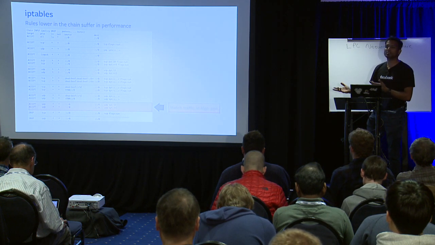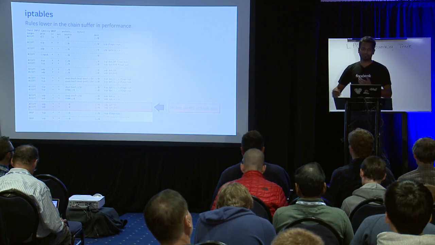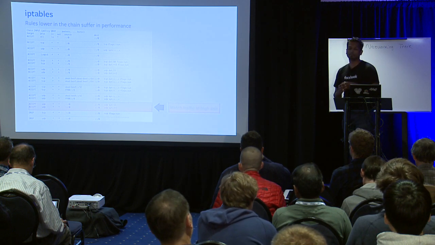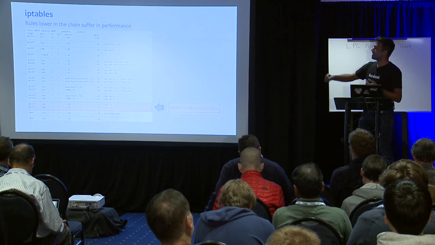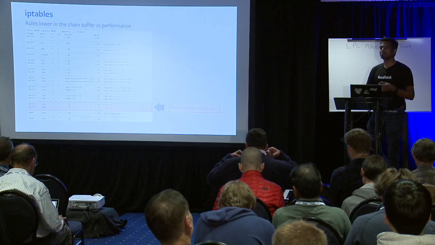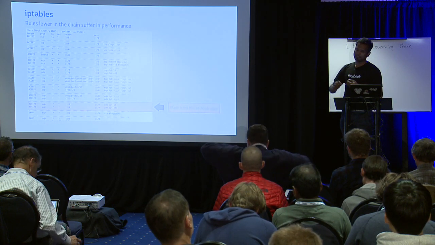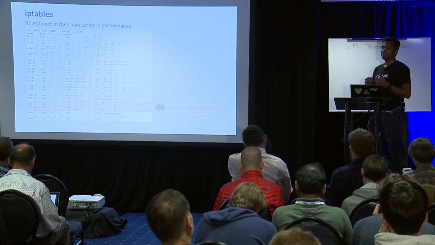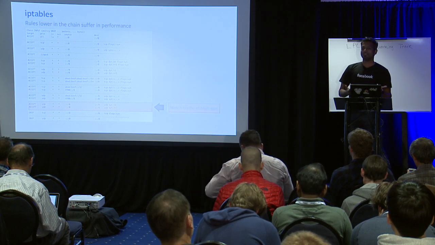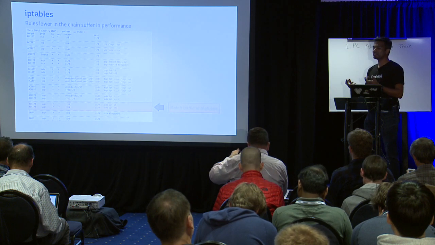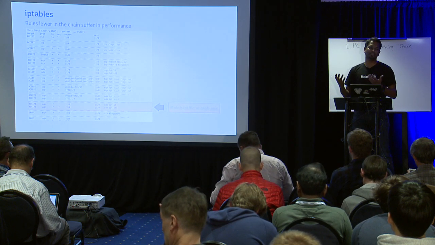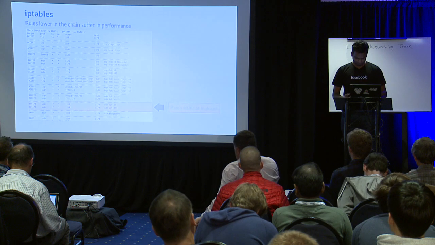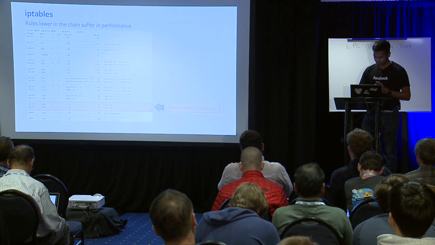Now, if it's 10 or 15 rules, this isn't a problem. But imagine you have hundreds of rules. We noticed that if you compare a high-performance packet stream against a rule that matches the first-order rule versus something which matches a much lower-order rule, you'll see a lot of variance. And the CPU utilization varies dramatically. Now, when you're operating a large network, the last thing you want is variance in the CPU utilization based on the incoming traffic stream. That's an extremely undesirable characteristic when managing a large tier. So we wanted to focus on that and see what we could do about it.